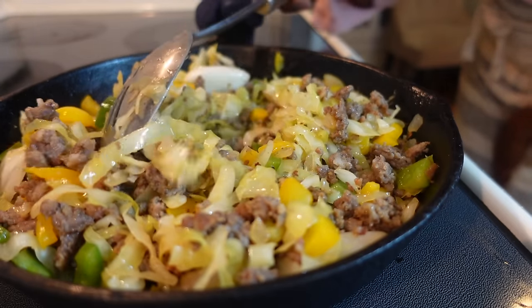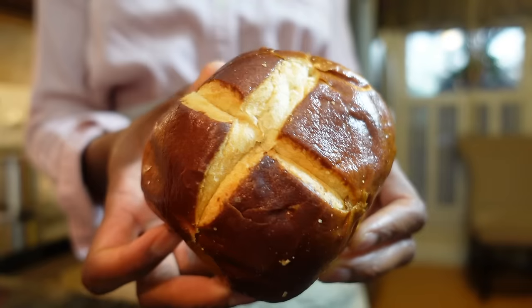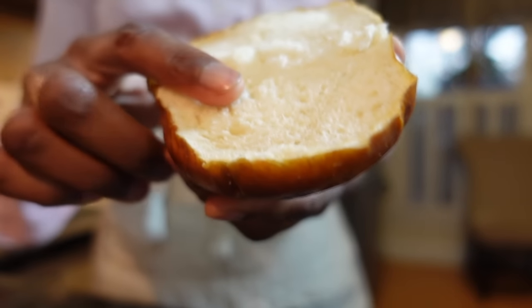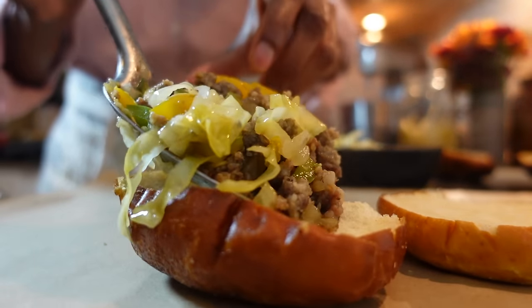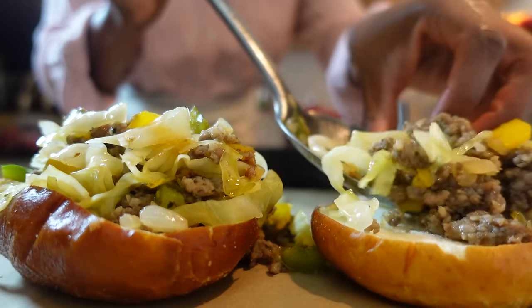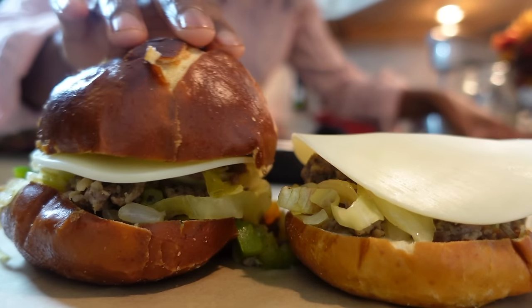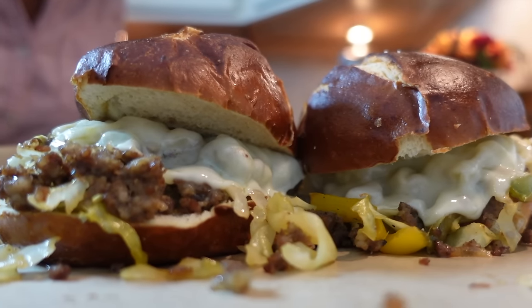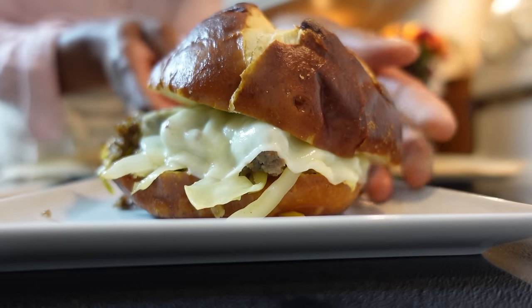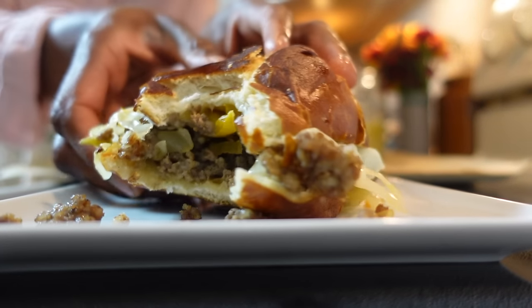You could eat the sausage and kraut mixture just like that, but since these are sandwiches, grab some buns. A pretzel bun truly sets this recipe off and leans into an authentic German-inspired pairing. Add the sausage and kraut to the bottom bun, lay a slice or two of provolone on top, add the top bun, and slide into a warm oven for five to eight minutes. Peppers, sausage, and kraut on a pretzel bun is a quick one-pan dinner you'll come back to again and again. The recipe card is in December's Grocery Guide.